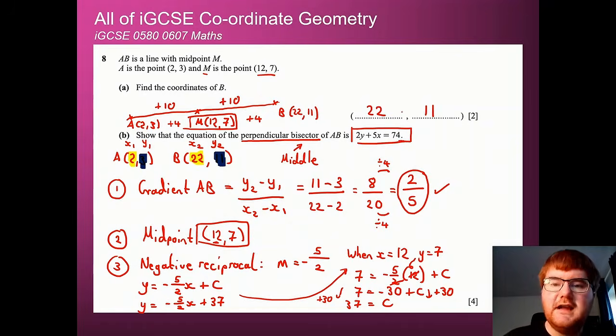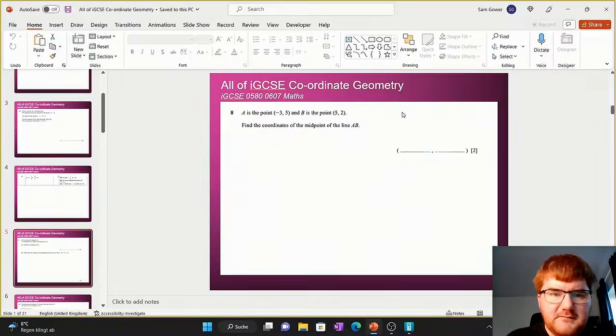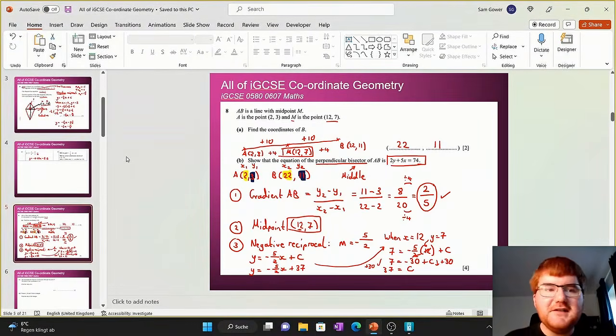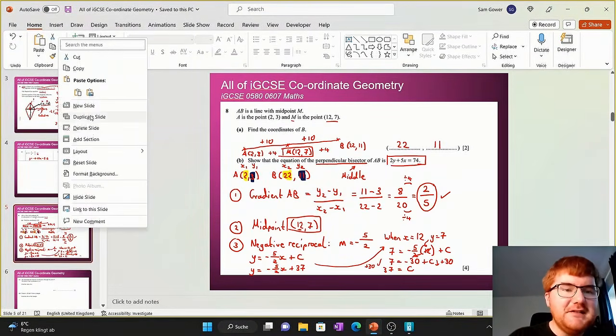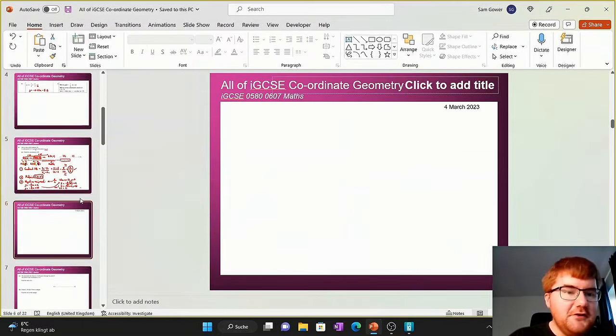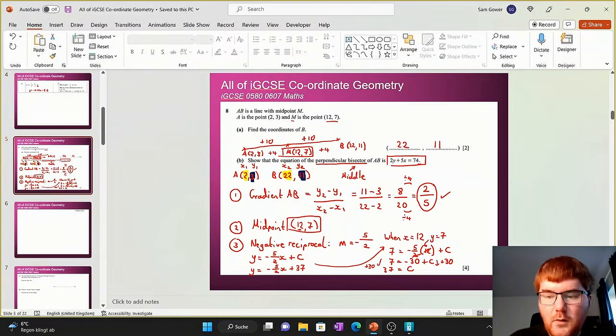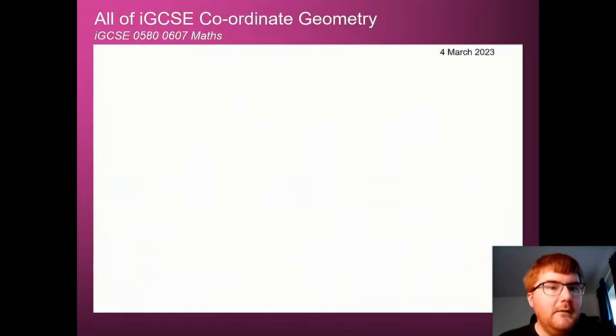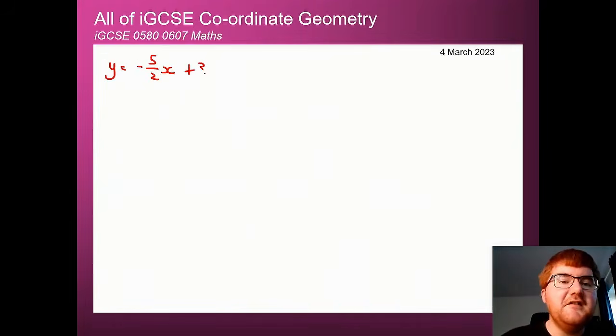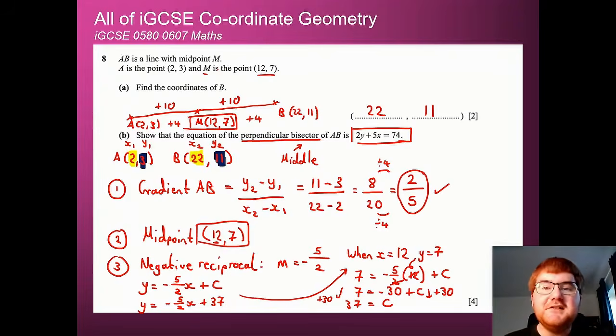Now you might think that's the answer at this point, but notice they want it written in this kind of strange way over here. So we have to do a little bit of massaging to get it in the form that they want. So let's create a little bit of room for ourselves, so we've got plenty of space to do this. I'm just going to copy this across. So minus y equals minus 5 over 2x plus 37. Again, I like to call this massaging, just massaging it so we get it looking like the box here.